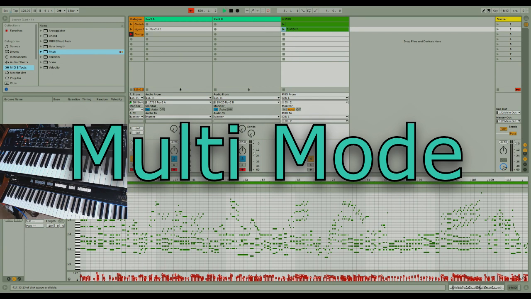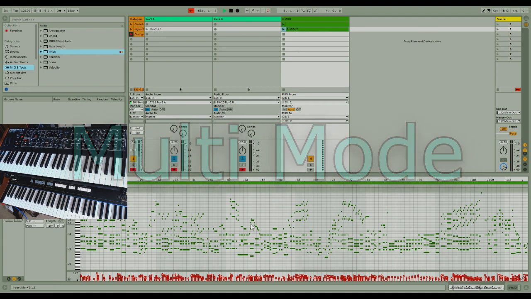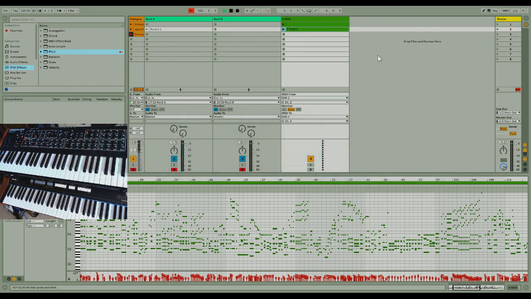So from here, I'm going to show you how to address multi-mode. So we're going to go over to the Rev2. I'm going to quite literally make 2 extremely simple patches, and I'm going to show you how to address layer A and B. So I'm going to go over there first.